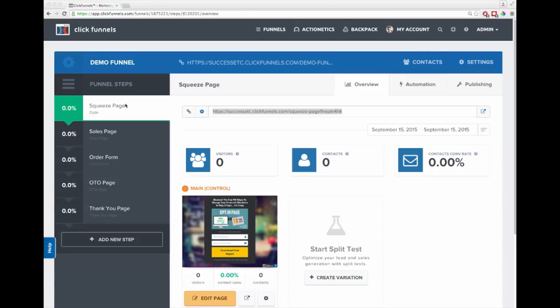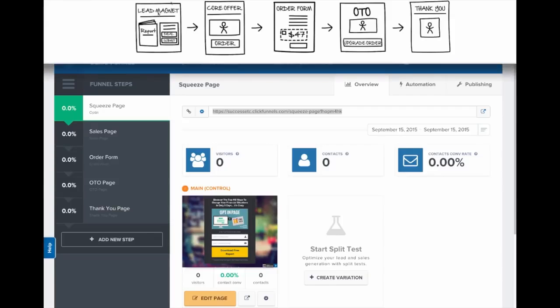Okay, so you guys have seen how simple it was to set up the sales funnel we created right here, right? We've got our lead magnet, our core offer, we've got our order form, we've got our upsell, we've got our thank you page, and it's literally drag and drop. It doesn't take rocket science. It takes somebody looking at something that they want, dragging and dropping and moving and adding elements and just making it the way that you want it to look and feel. It doesn't take a tech person anymore. It's something that you and I can actually do. In fact, when my partner started building ClickFunnels, their entire goal initially was, if we can build it so simple that Russell can do it, then we've succeeded.